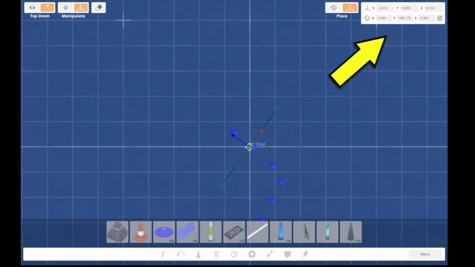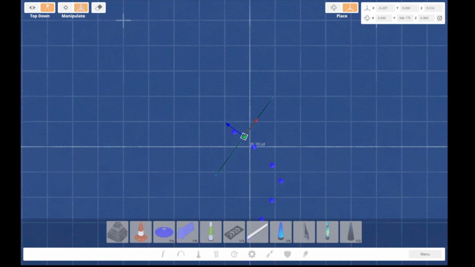So what I'm able to do is grab the handle and move it along the X or the Y, like so. As you move it, look at the window there, the X, Y, and Z. This is basically showing where you're at.